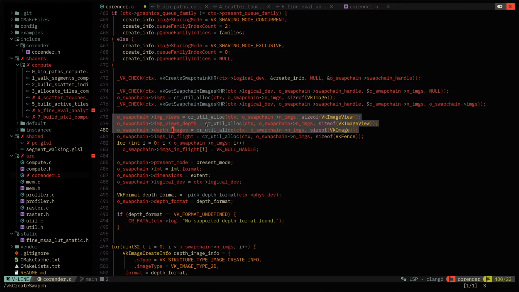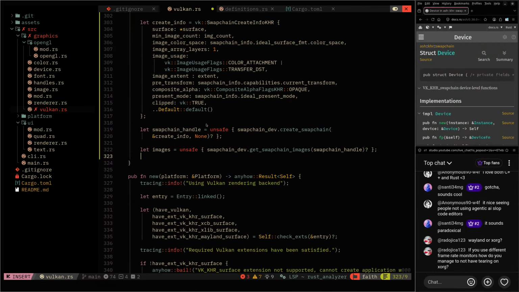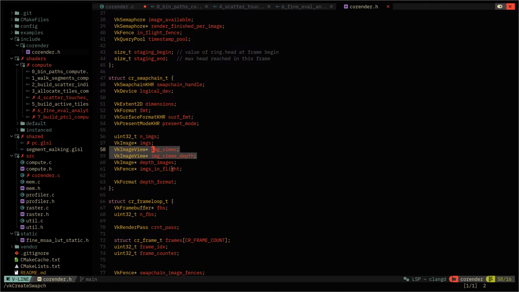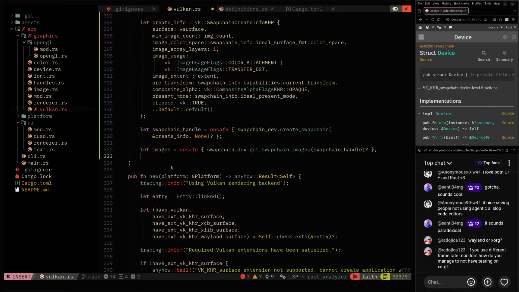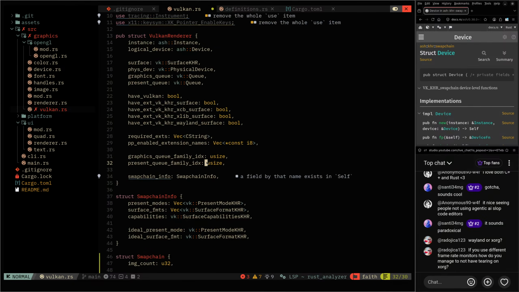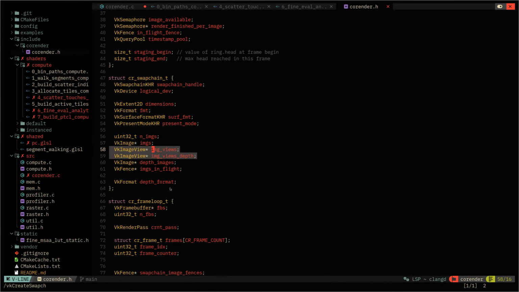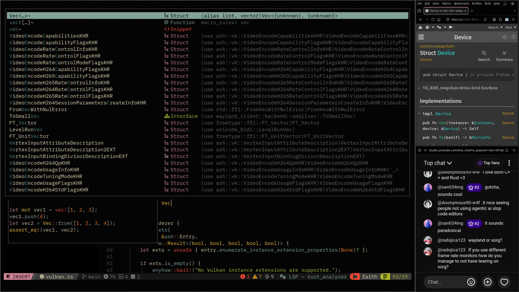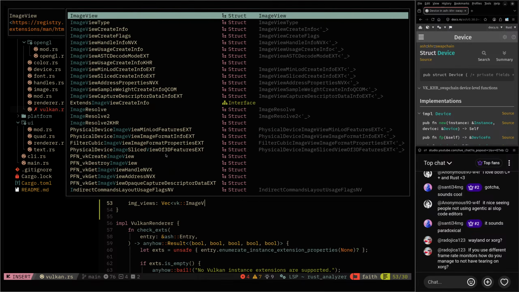Image views. Okay. Image views, depth images, and images in flight. Interesting. Okay, so I think we should pre-allocate all of them. Yeah, I think that makes sense. So let's do that. Here's a vec of VK image view.